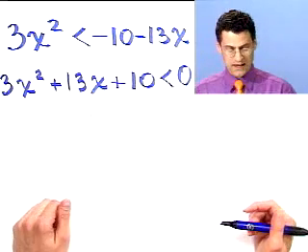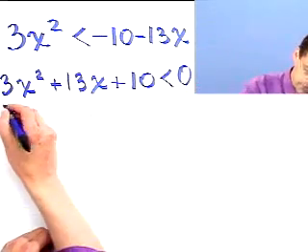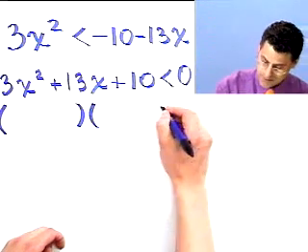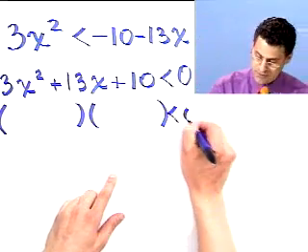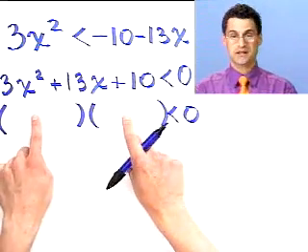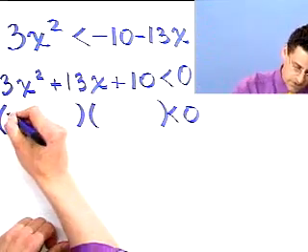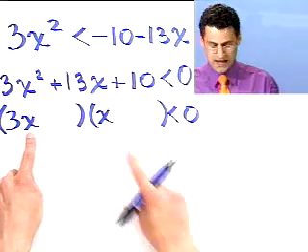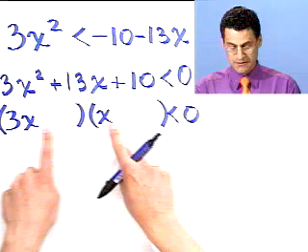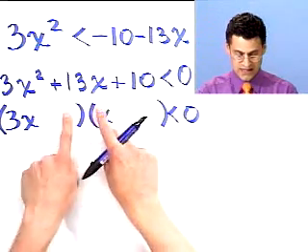Okay? Well, let's see. How should I proceed? What I'm going to try to do is factor this. If I can factor this, I'd be in good shape, because I know if I have the product of two things and I know it's negative, then the signs of these have to be opposite, plus minus or minus plus. So let's see. First of all, the mission is to factor, so it's sort of a mission impossible here. So we have 3x and x, and now what I want to do is come up with a product that gives me 10, but when I combine everything, I get 13.